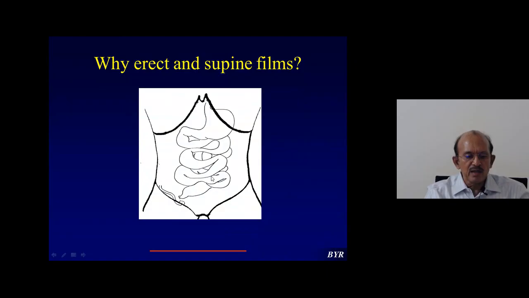What about others? Others have not responded. Only 3 have mentioned. Yes, the air is shown as a black shadow on the plain X-ray.